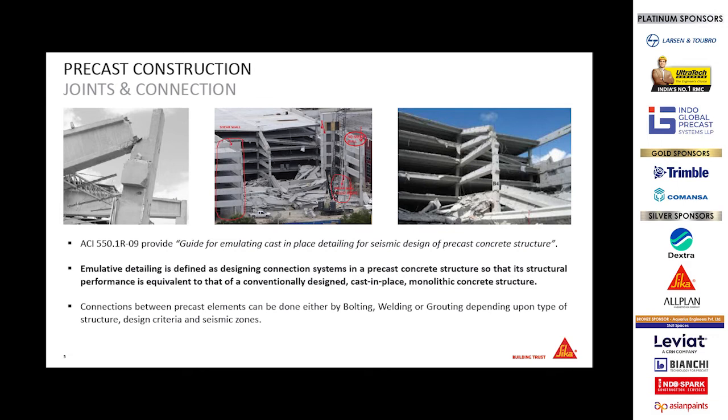I will talk about the seismic guidelines, ACI 550, which talks about emulative detailing. In short, I would just go by a very simple way. Emulative detailing has a clear expectation that the precast member should act just like a monolithic, as-cast structure. So the expectation is very simple. And there are various connection systems, like bolting, welding and grouting methods. But now, considering the ease of application, the grouting method has been widely accepted for precast construction.